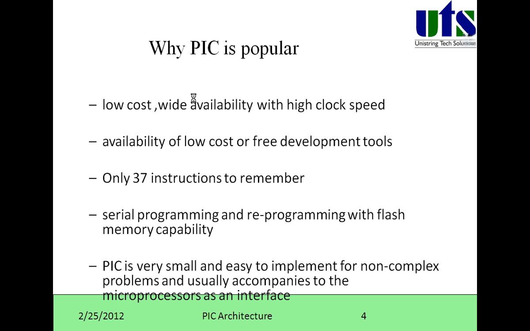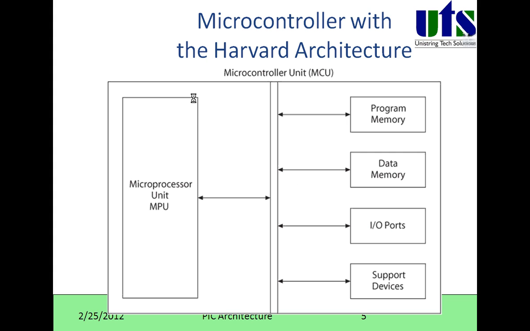The PIC is very small and easy to implement for non-complex problems, and it usually accompanies a microprocessor as an interface. Nowadays, newer versions of PIC are being released with DSP capabilities, for things like DSP algorithms, at a very low cost compared to DSP processors. So we can easily execute non-complex problems with the PIC microcontroller compared to other 8-bit microcontrollers.